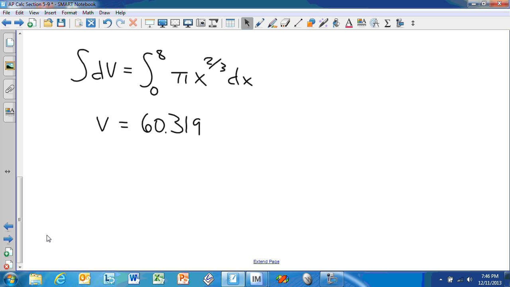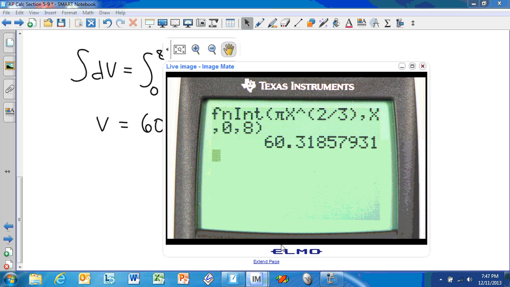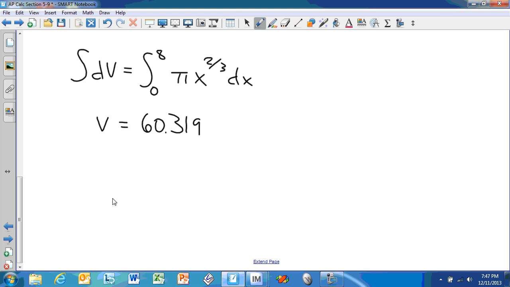Now, most of these are going to be some nice multiple of pi, because I used pi in my formula, pi times the radius squared times height. So if you take that answer and divide it by pi, you get 19.2. I know there's a little bit of round off error there, that's illustrating the slight error that you have with FNINT, very, very small error. This turns out to be 19.2 pi. And you can write it either way, of course, doesn't matter to me. They told you that the units for your x and y axes were in centimeters, so since we found volume, these would be in cubic centimeters. Both of those are obviously the same quantity, so they have the same units. All right, and that's how we evaluate that problem there.